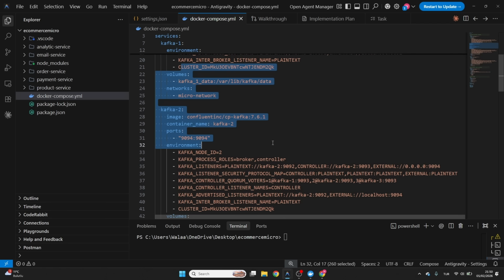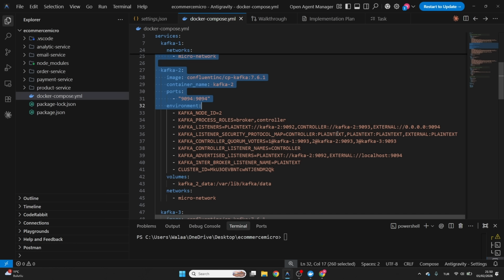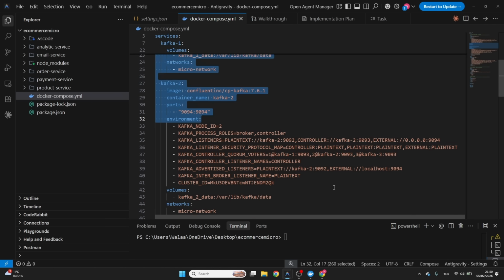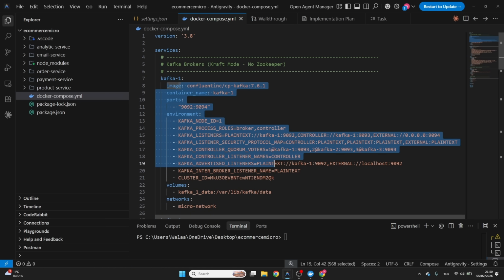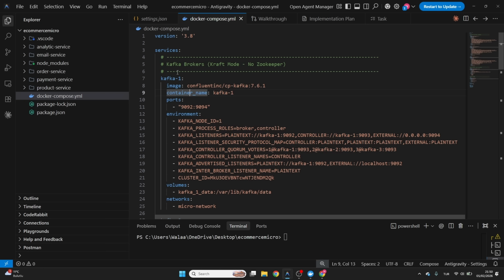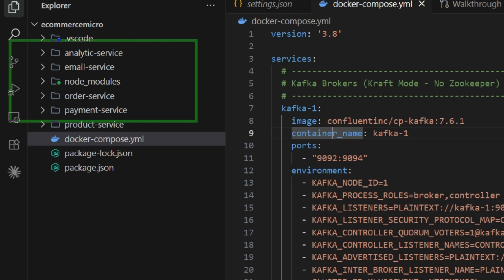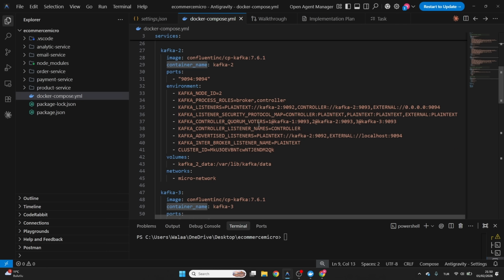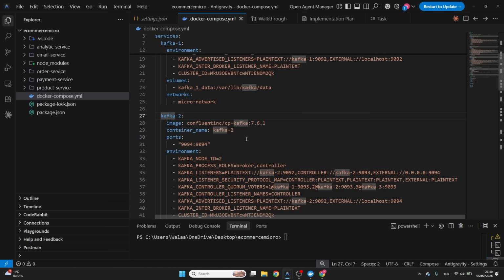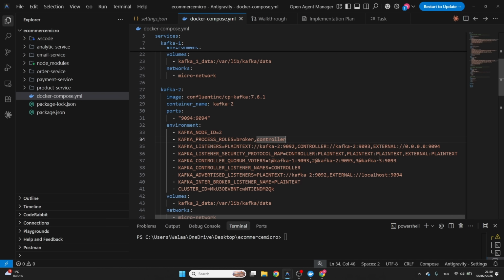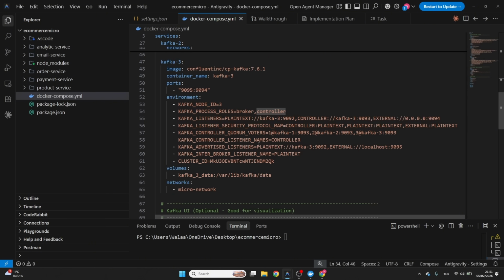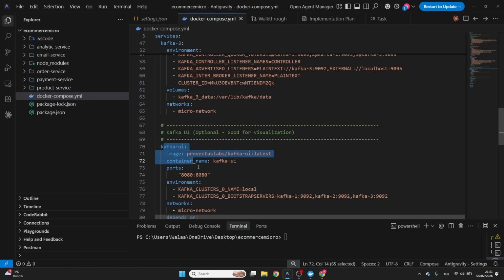Actually, I didn't create these environments by myself. I asked Antigravity to create the Docker Compose YML by saying: create Kafka environments and create brokers for our services. And this was the result. Here for Kafka 2 we are doing the same thing, Kafka 3 also, and here we have Kafka UI.